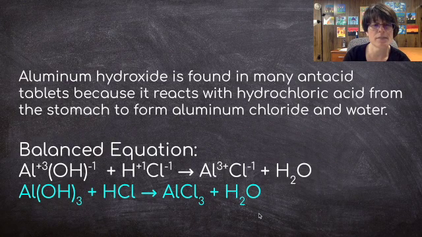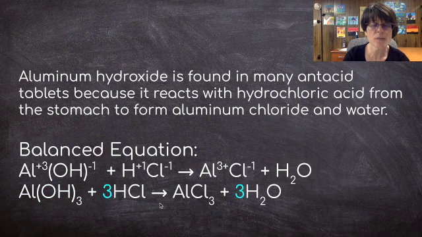So we have to take a look. Is this balanced? Aluminum, aluminum. Okay, one hydrogen here, 3 there. So that's 4 total. Oh, I only have 2 over here. So it looks like I have to balance some things. And Cl, oh, I need 3. So this can easily be balanced. We see that we needed the 3 Cl here, so we put a 3 out front here, and that then gives us 3 hydrogen, 6. We only have 2, so put a 3 out front, and that fixes that. So we have aluminum, aluminum, 3 chloride, 3 chloride, and our OH3 and our 3, so that all balances.